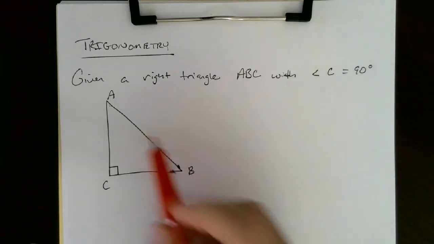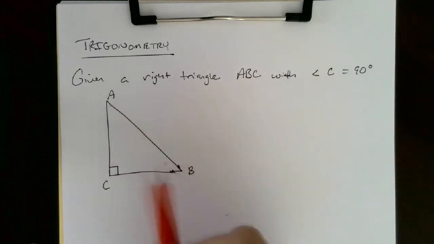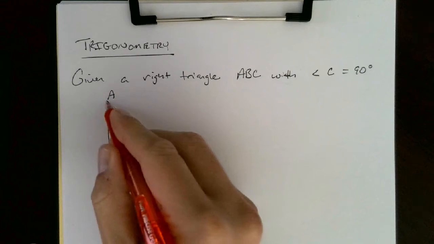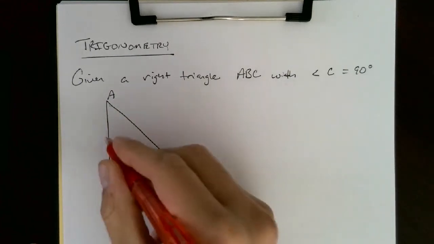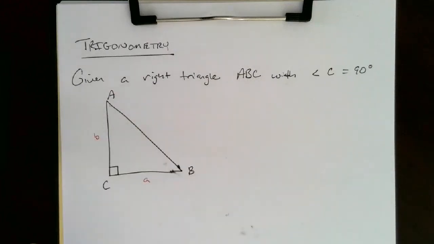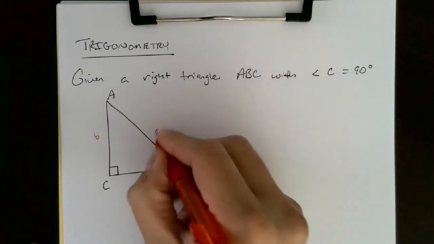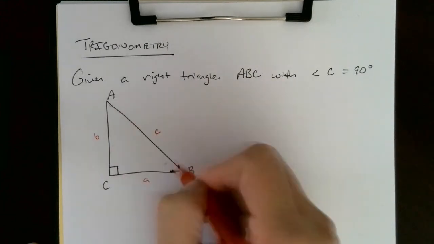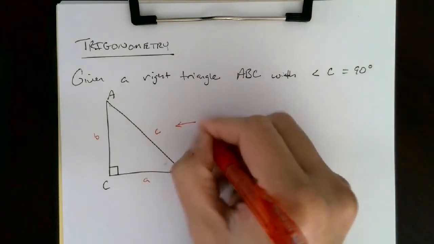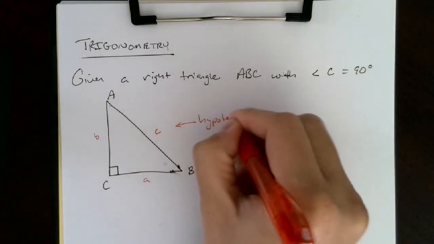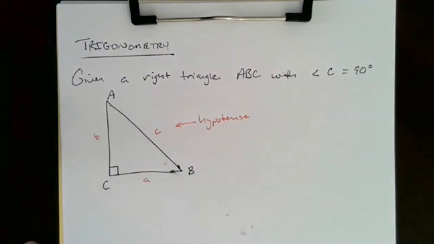So the sides are always going to be opposite the angle. So if I have angle A here, side lowercase a will be across from it, or opposite of it. For angle B, across from there would be side lowercase b. And across from angle C will be lowercase c. Now, lowercase c, this side has a special name. We don't talk about it in terms of the opposite. We really talk about it as the hypotenuse. The hypotenuse of a right triangle is the side that's opposite the right angle.